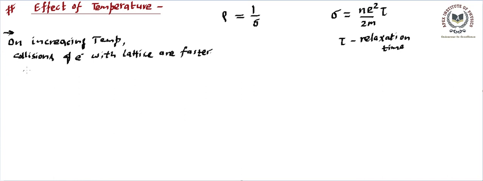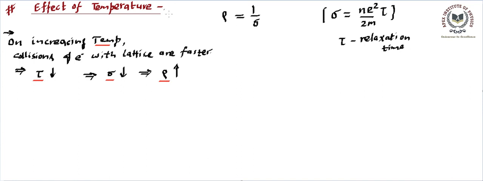So which means, can we say this indicates that tau, which is the relaxation time, is going to reduce. So tau decreases. As the relaxation time decreases, using this expression of conductivity, we can claim that the conductivity of conductor decreases, which further helps us to claim that the resistivity of conductor increases. Make sense? So resistivity increases on increasing the temperature. That is the crux point we need to remember. So when the temperature is increased, resistivity increases, conductivity decreases. This is because the relaxation time decreases. Understood?